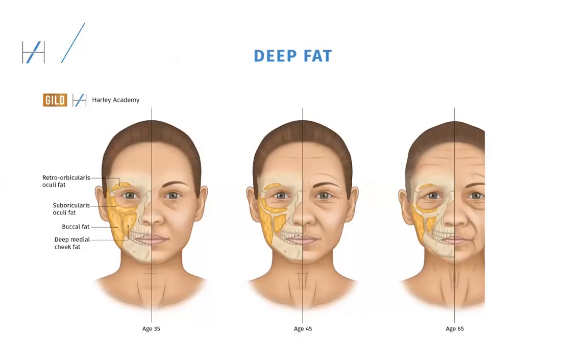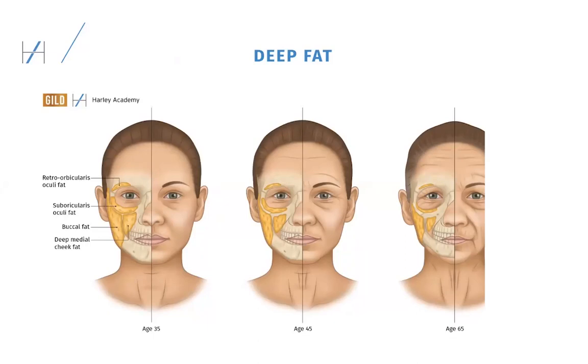It's the one that has the most significant atrophy and the one we really notice when we're looking at people. And also it's the one we can do the most good with. However, it's also one that's quite challenging to treat, particularly with a needle-based technique. You can't really treat it with a needle. We would advise always using a cannula in this medial part of the face because you're working over and around the infraorbital foramen. So the deep medial cheek fat is the one that really loses the most as we age.